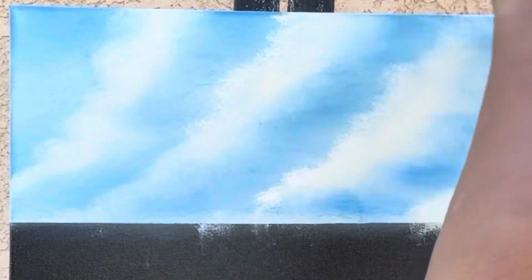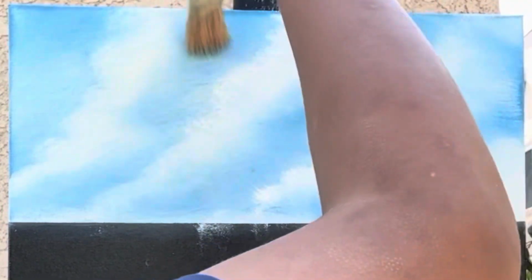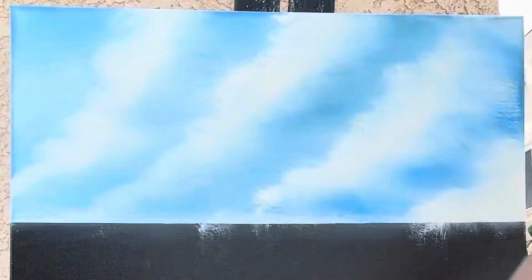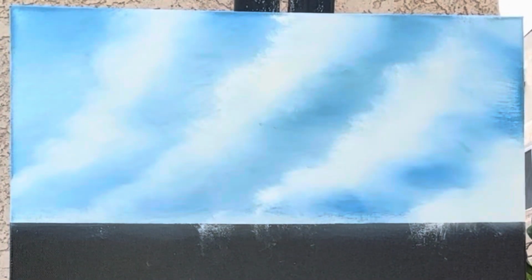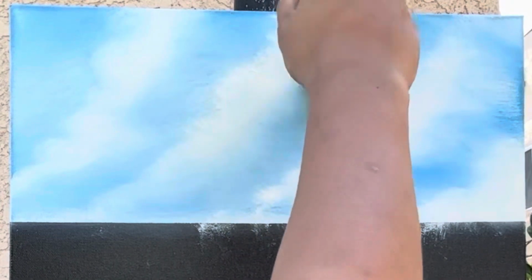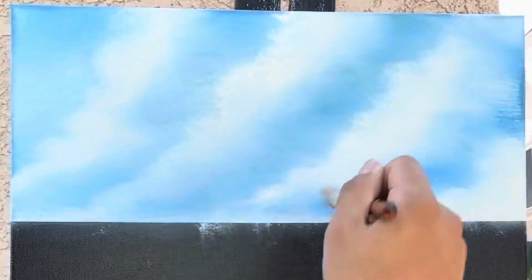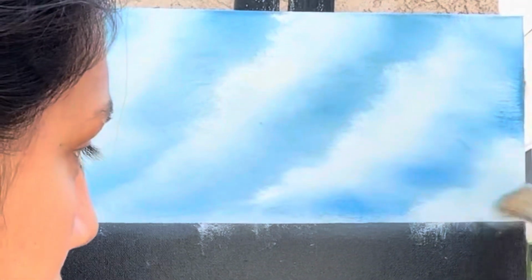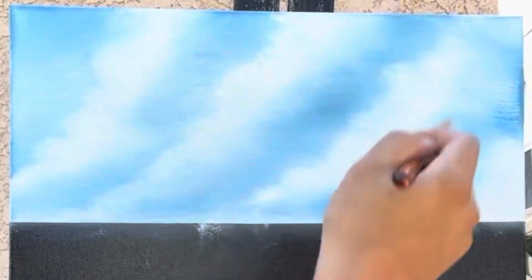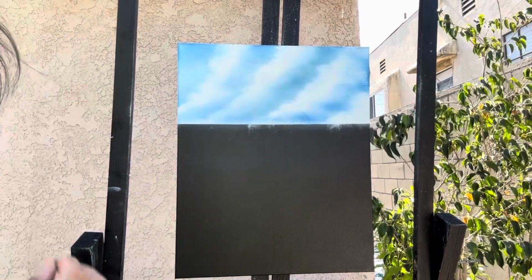And I'm just going to lift up, lift up and go across. And just like that, you have a nice simple sky. You could blend it out more or you could leave it as is. I'm gonna just blend it a bit more. You can pull it down, you can go side to side, but I'm gonna leave it at that. I don't want to take too much time doing that.